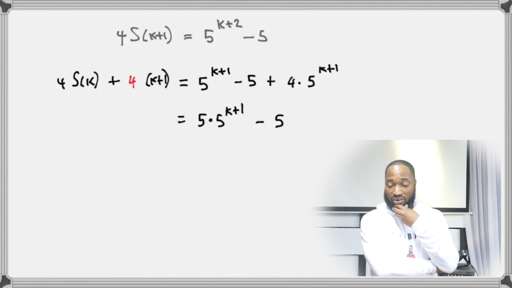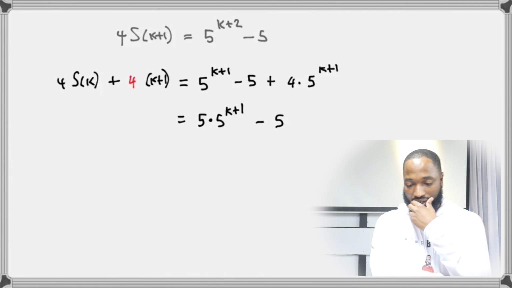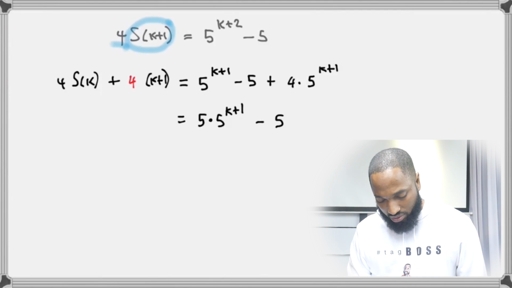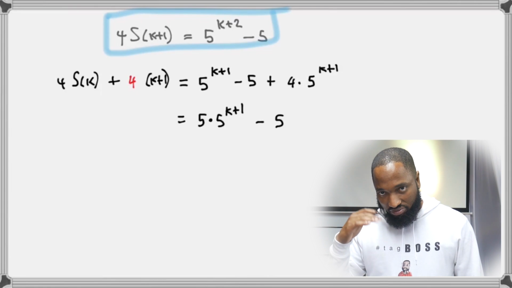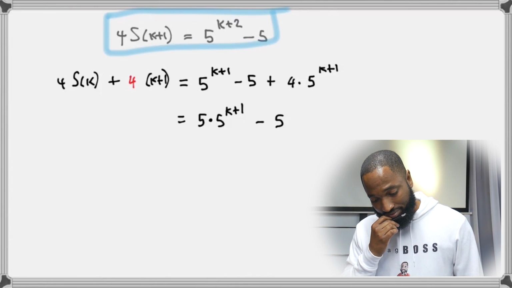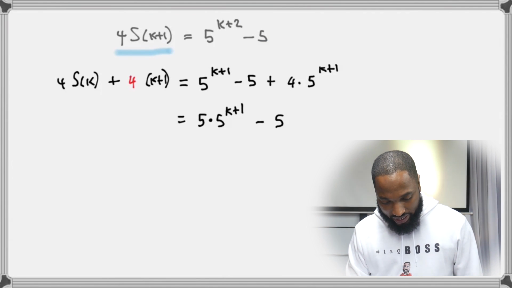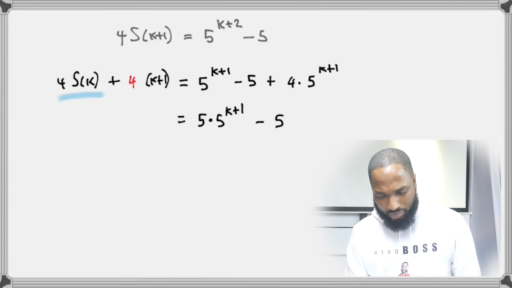Alright, so I already have some things here on the screen. You could take a look at it and see if you could figure out what's happening here. We have 4 by... this was pulled from before. The k plus 1, right? So we're starting off with this as our reference. And we are replacing this now with the k, S of k. I hope I didn't say P anytime.